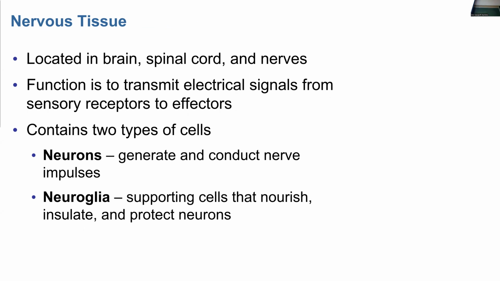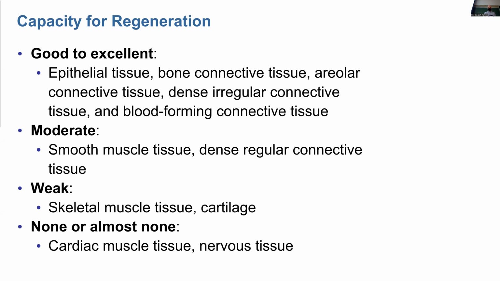Thanks for your patience. We talked about neuroglia, and that's about all I want to get to with the nervous cells. I'm going to give you a general overview of the capacity for regeneration of the different cell types. This gets back to your question, Zoe. Some of these tissue types are really good at fixing themselves if they get damaged. That includes your epithelial tissue, which you would expect. You need those cells that are in constant contact with the external environment to be able to repair and replace themselves quickly. Bone is really good at healing itself.